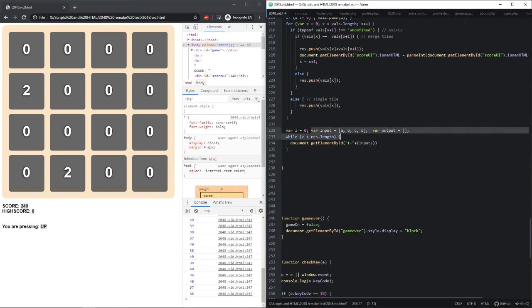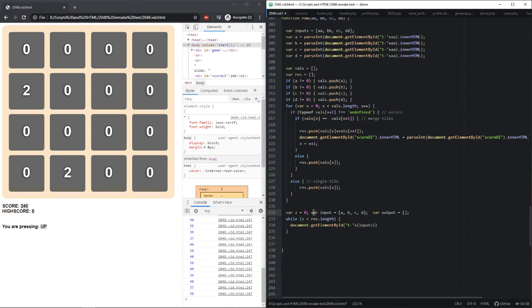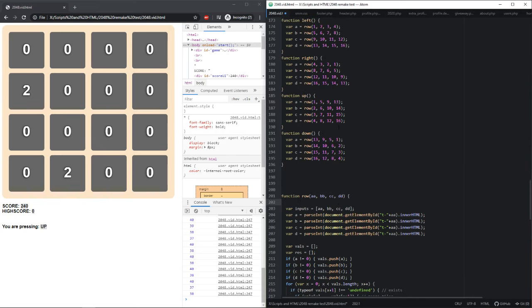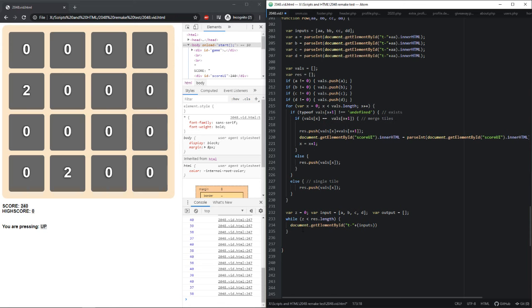And then this is for the actual values of the tiles before the output. Don't worry, the input output thing is just for a comparison later, because I'm gonna make this function return values. So every time I'm checking up, down, left, or right, I'm gonna get some feedback about what's happening. So anyway, this is the tile IDs, which is what I need for this part right here.